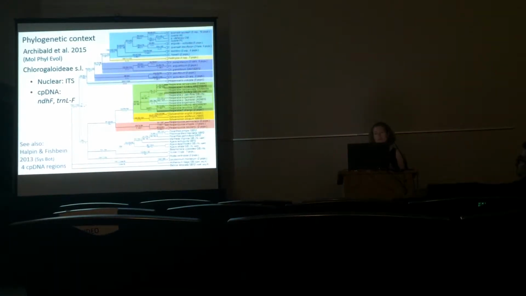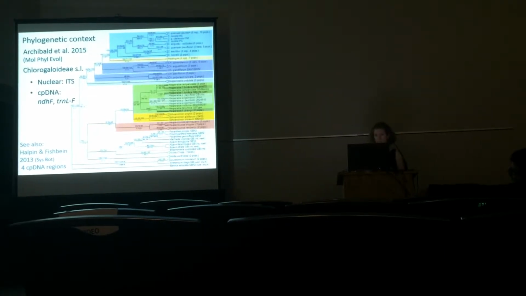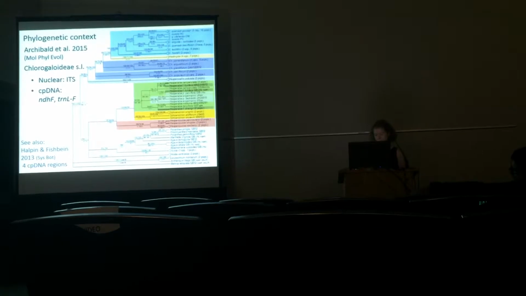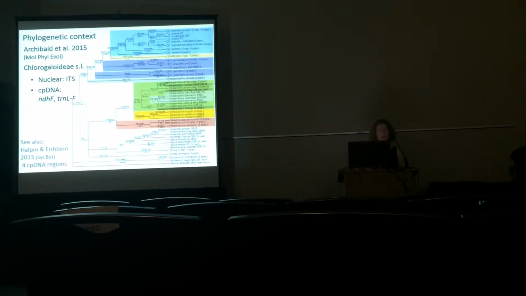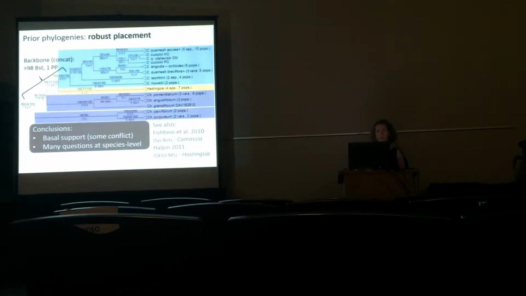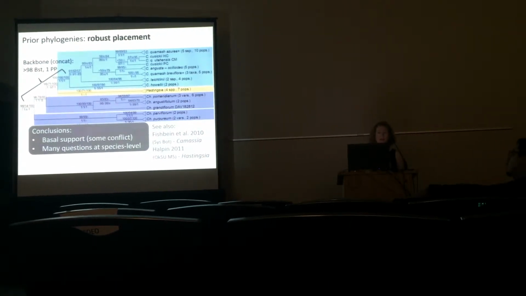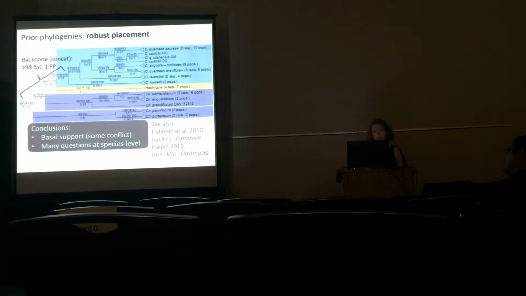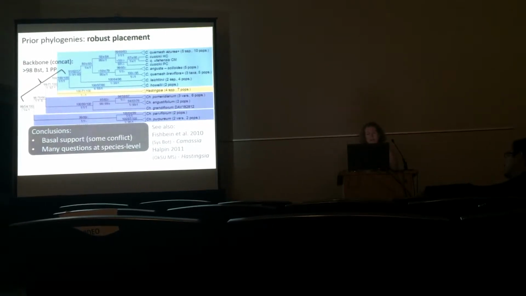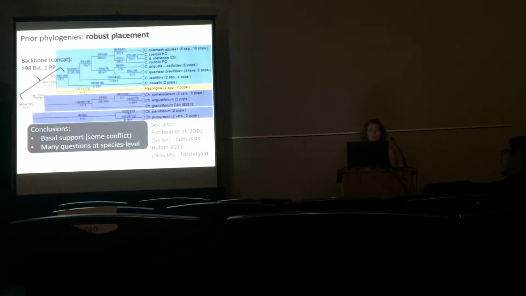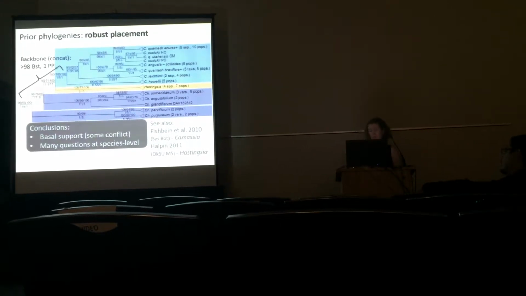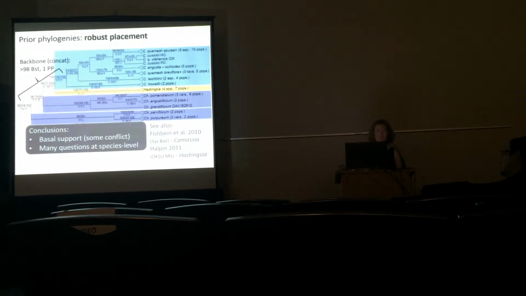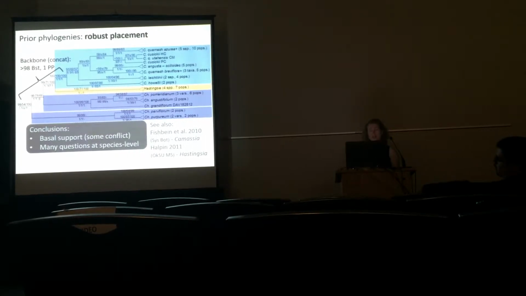So prior studies have shown us that these are sister genera, and their placement within the subfamily. These 2 studies focused on the subfamily level, and the tree is from Archibald et al. Just zooming in here, Camassia is in blue, Hastingsia is in yellow. We also have nice support for the backbone relationships going into Camassia. There are a few points of conflict, and I'll come back to those. And there are also quite a few questions at species level that were not answered or resolved by these phylogenies, and that holds as well in these studies focused specifically within each of those genera.